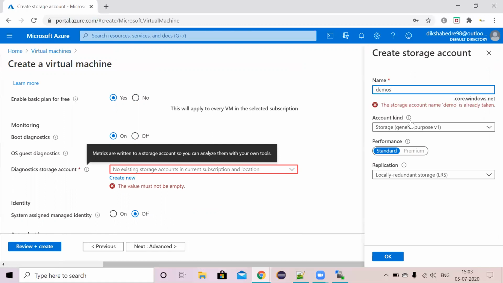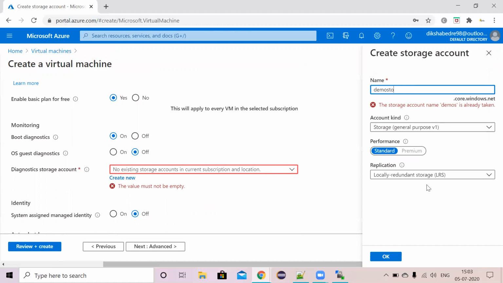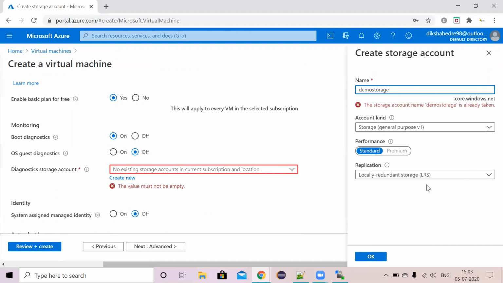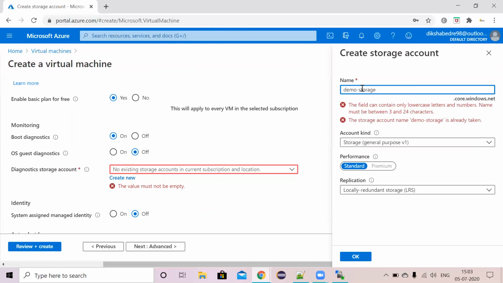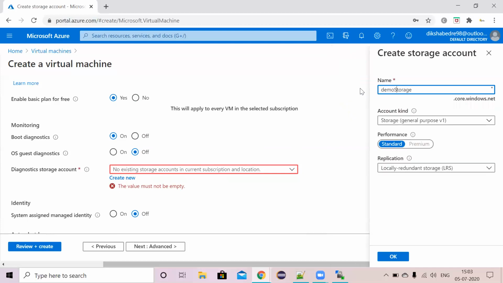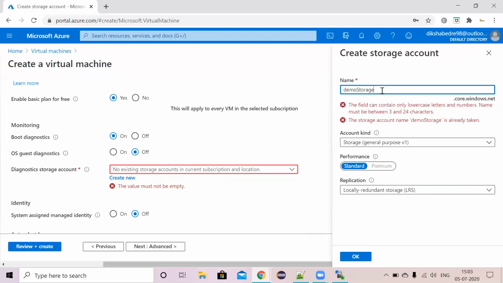We'll give some name like demo storage. It's already taken, so some changes. It's not allowing special characters for the storage name.